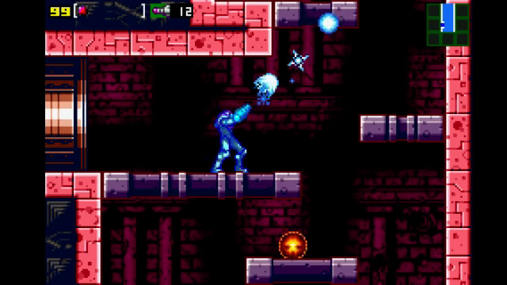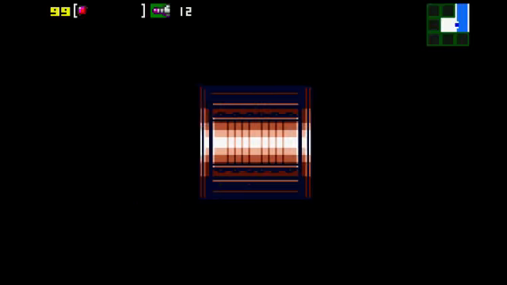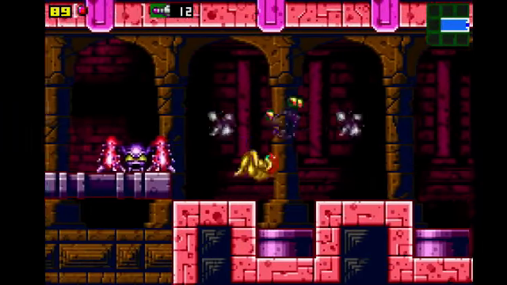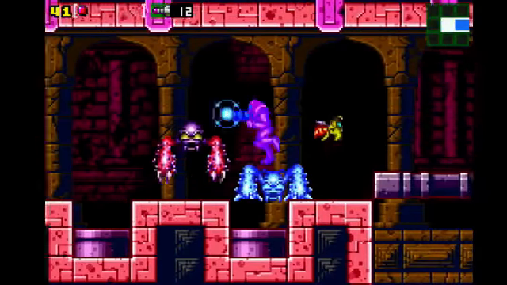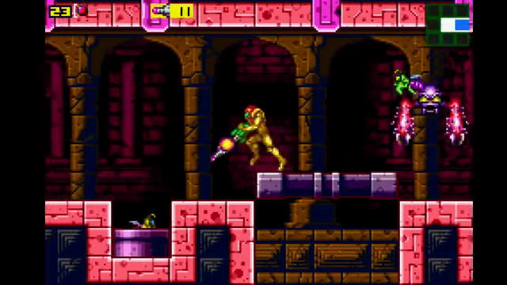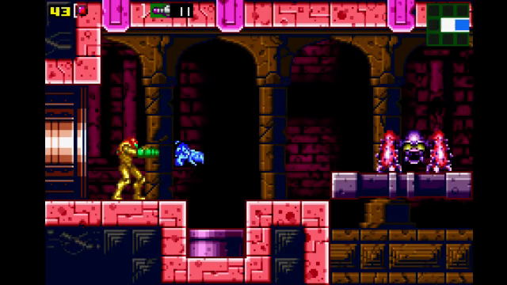The side hoppers do freeze with a charge ice beam shot, so if you have charge beam, which you should have, this becomes a tiny bit easier. But I'm going to try to just show it first. That's good. I got to show the frozen damage boost, but whatever.